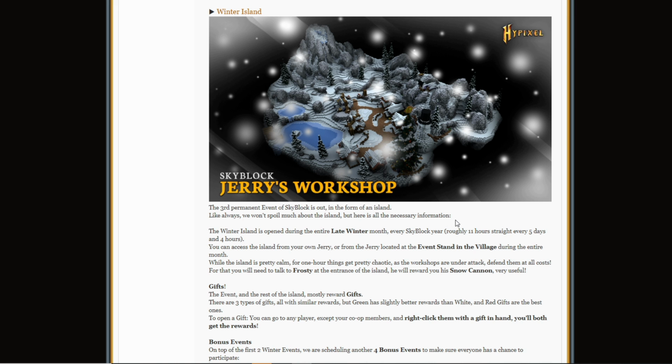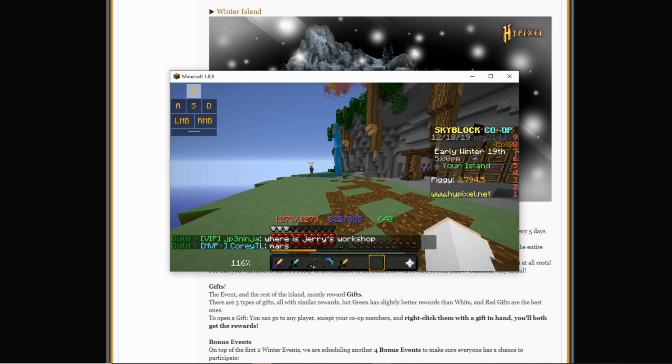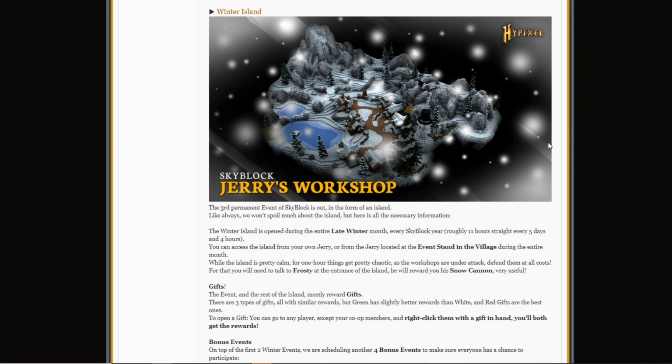Now, I don't believe you can actually get to this island yet. It is accessed through your personal island, Jerry. If I come over here and I talk to him, he doesn't have anything about it yet, so I don't believe you can access it yet. Yeah, they don't say a whole lot about it because they don't want to spoil everything.